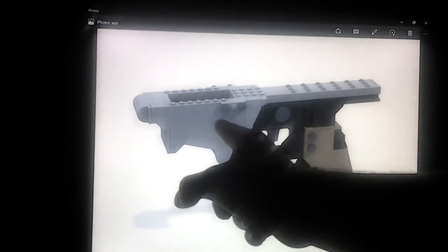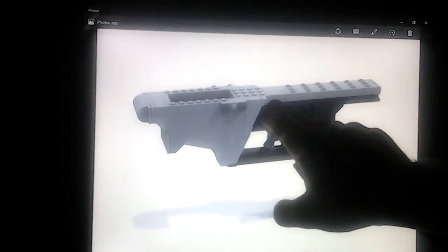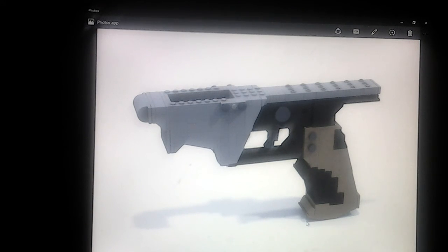This is upside down. All of these bricks are sideways. These are right side up. That piece is sideways. These are sideways. This is upside down. Almost none of these bricks here are right side up like they should be. Almost all of these are upside down or sideways. It is so redonkulous that I lost so much sleep over this one particular model. So I just wanted to point that out.